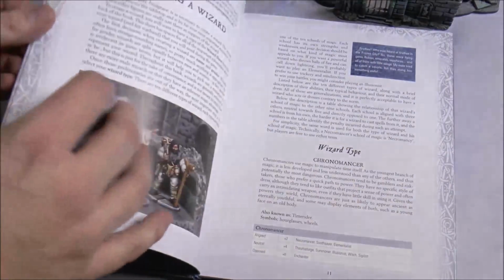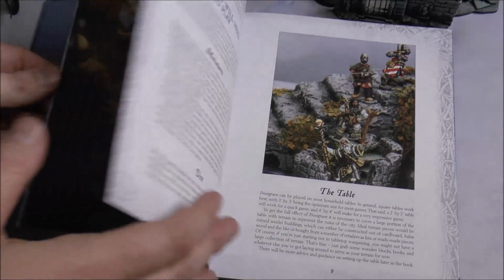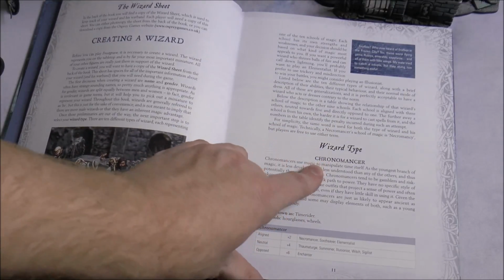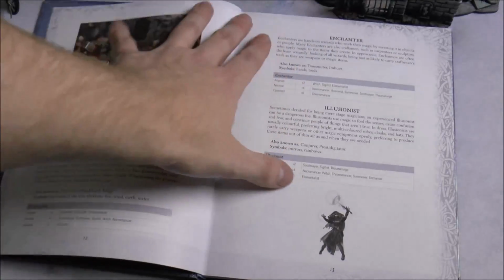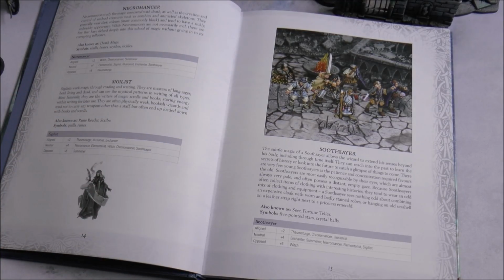The first thing you're going to do, let's start very simple, is create a wizard. It talks here about building the tables, getting miniatures, and so on, but the first thing you do is create a wizard, and there are 10 schools of magic. So you've got chronomancer, illusionist, enchanter, all different types of wizards there. And these are akin to a certain school of magic.